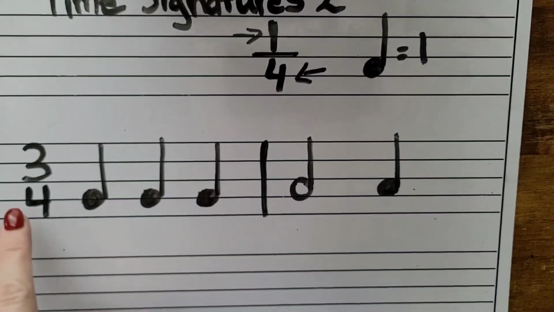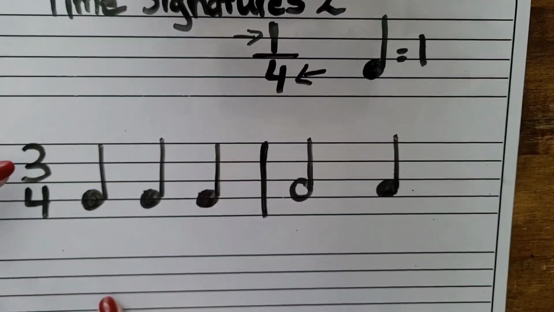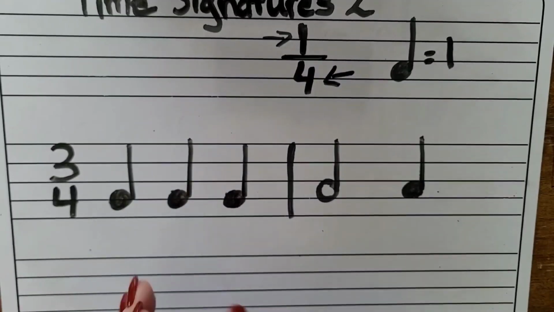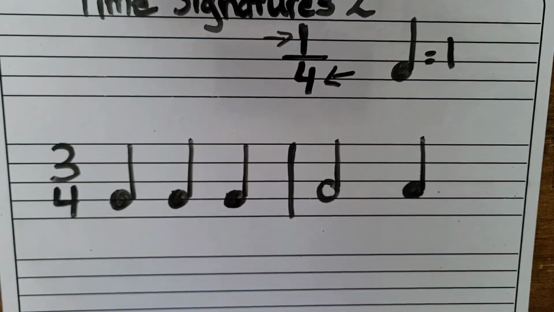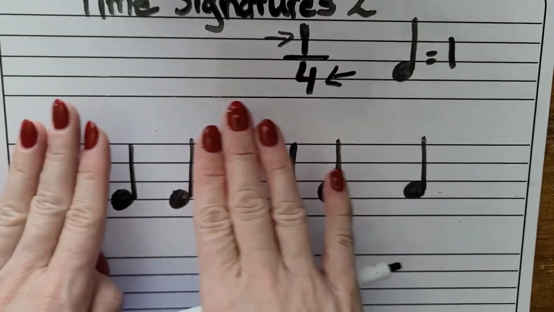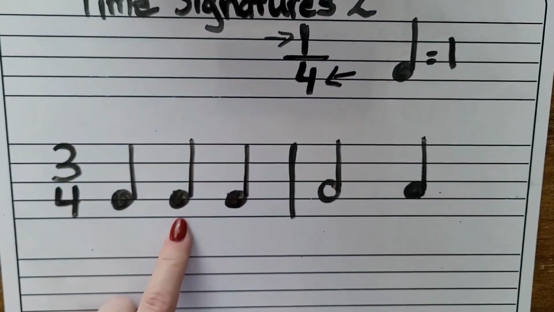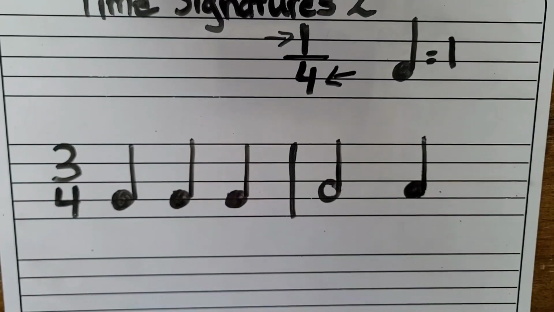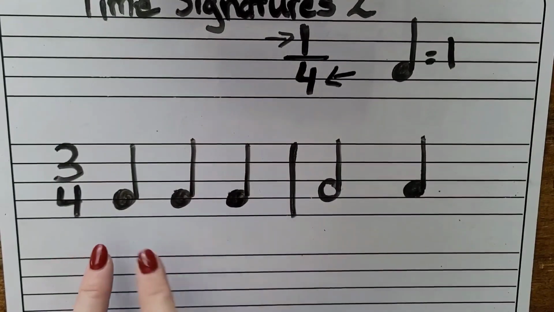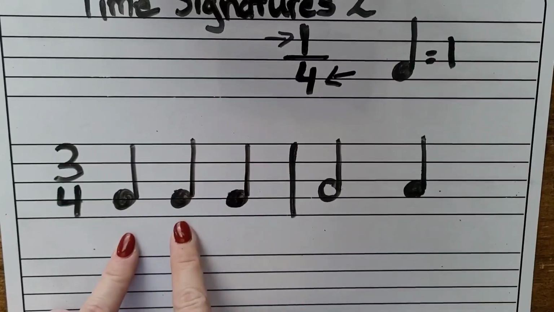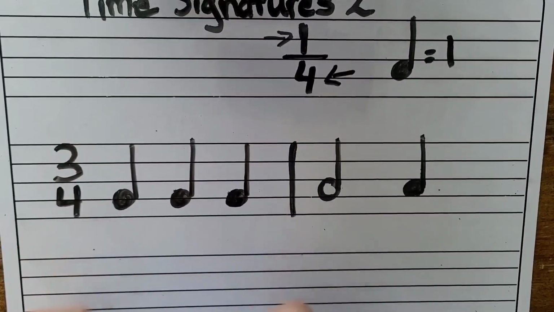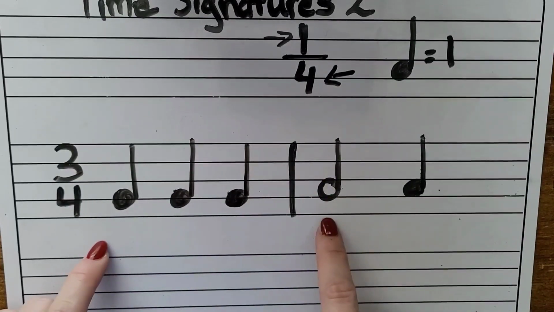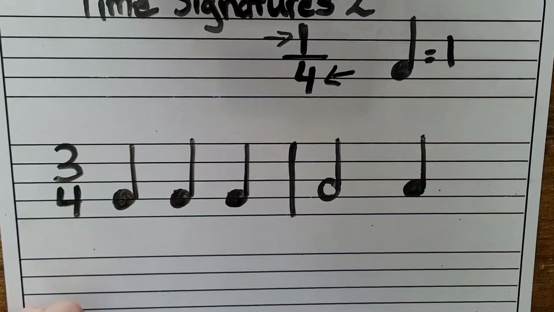Notice that in the 3/4 time signature, because it's 3 beats per measure, we are not able to cut a measure in half. We cannot look at the first half of the measure and the second half of the measure because we have a beat that is going to be right on that half line. So let's look at this again. Because we are counting in measures, 1, 2, 3, continue, 1, 2, 3.